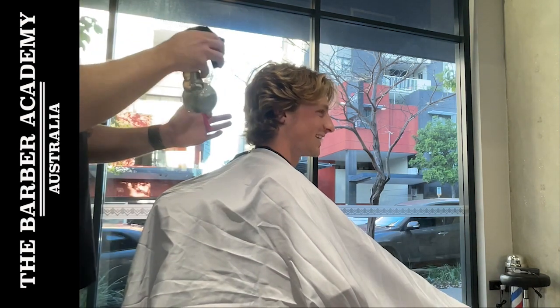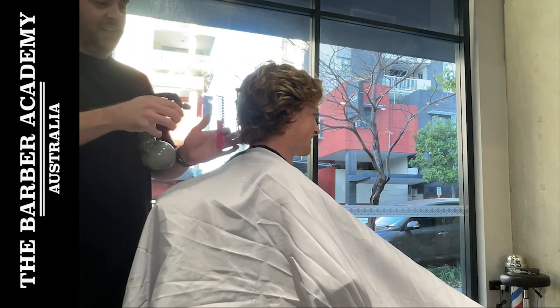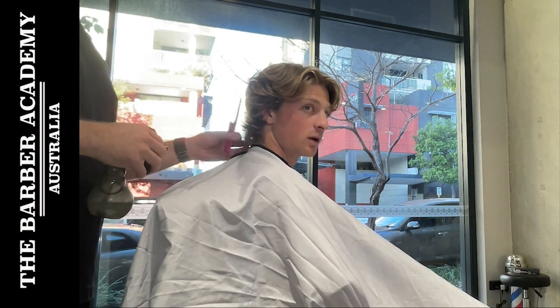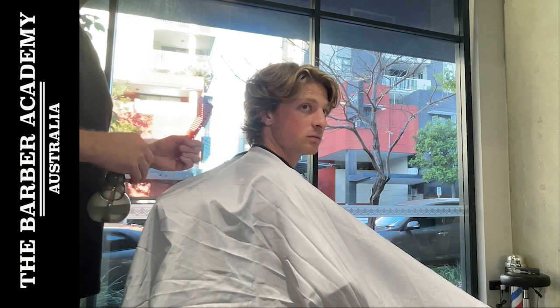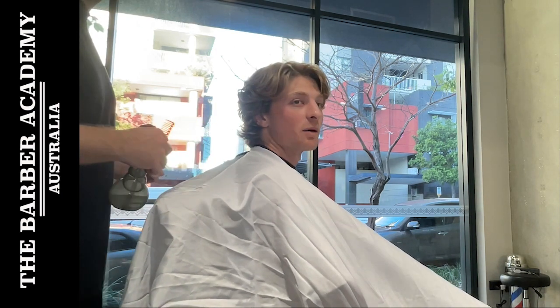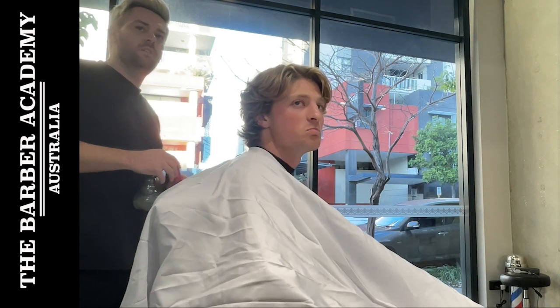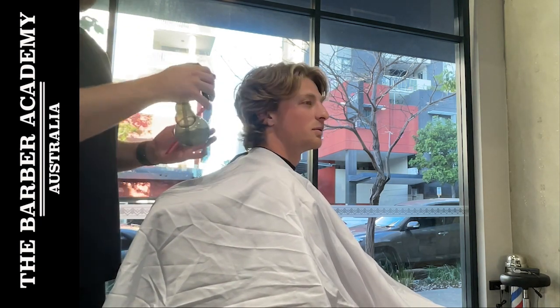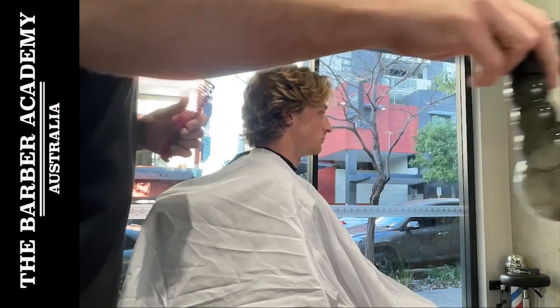Jez's hair, he's probably had it double the length of this in the past. We're trying to work on something which obviously he doesn't have to tie up when he's playing. But also he's still got that waviness. You can see in his hair, he's got that natural texture as well. We're just having a conversation at the moment about how he wants to style it. He wears it very natural.